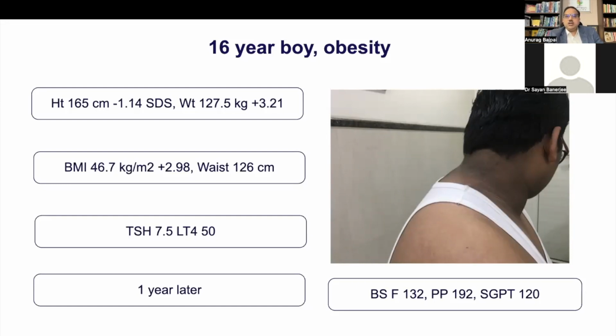Now, this is a very common situation wherein people are diagnosed as hypothyroidism based upon just a minor elevation of TSH level. The treatment is initiated, and that often is not the cause, because this is the effect of obesity and not the cause of obesity. And this is something which we'll discuss subsequently. So this was one situation where we unnecessarily created a pathology out of physiology.